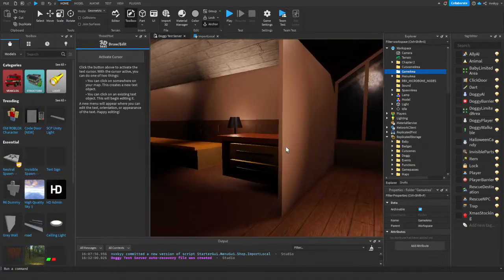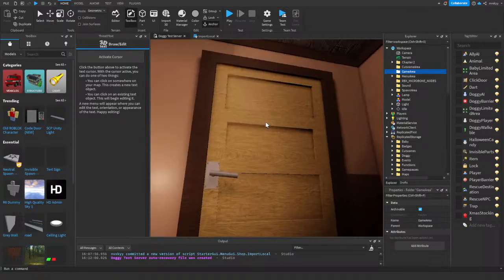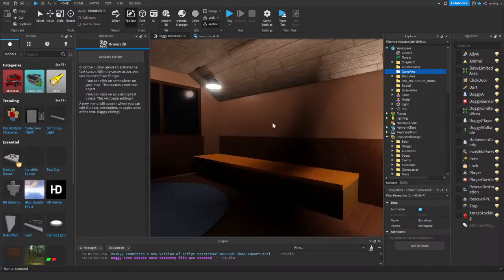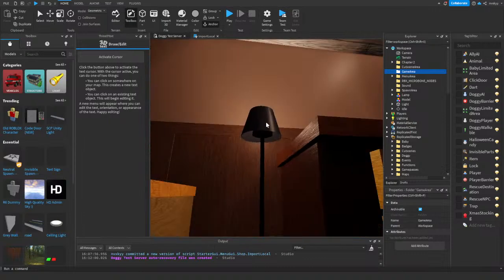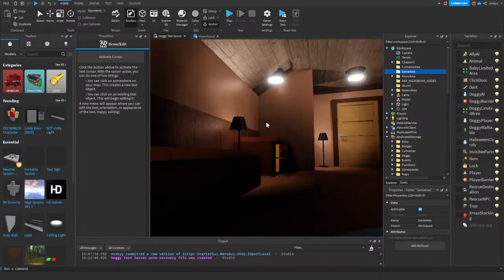And here we have a nice little bedroom. The click doors, these are what I call click doors. Basically, they're the E to interact, or whatever device you're playing on. They're interactable doors that don't need a specific key. So I definitely upgraded those to fit more of the house vibes. This is a bedroom with no bed. You can see the dresser right here. These lamps are custom made. And then you have this little bench here.